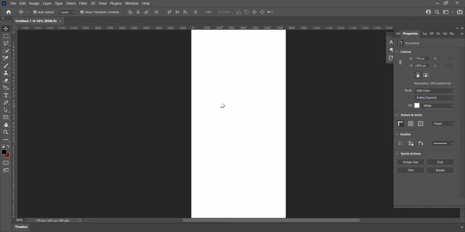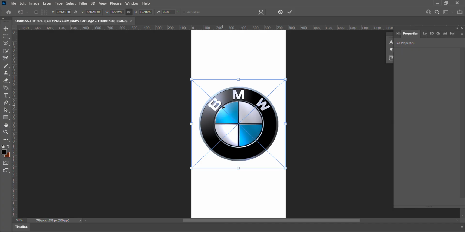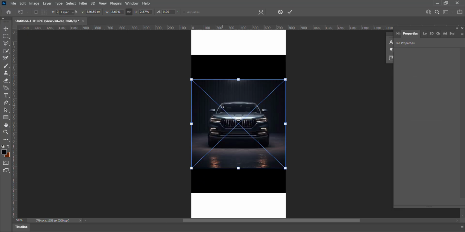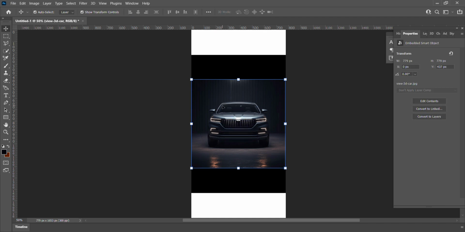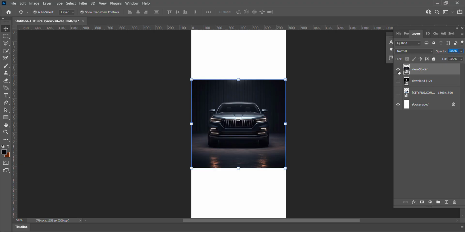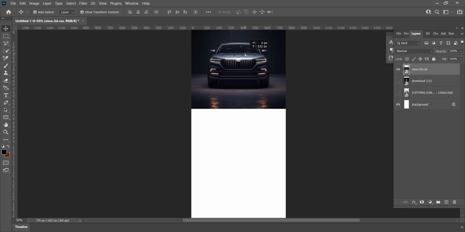So I just drop them in my Photoshop like this. I'll hit enter, enter, enter. Okay, so this is basically what we have. Now the next thing I'm going to do is to close up the eyes of the ones I'm not going to be using now. So for this one I'm going to be using it now, so I just take it up like this.